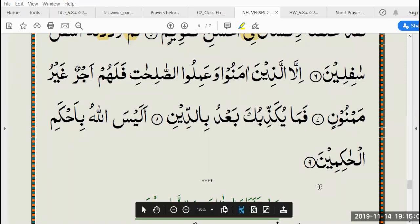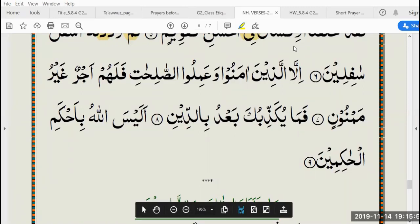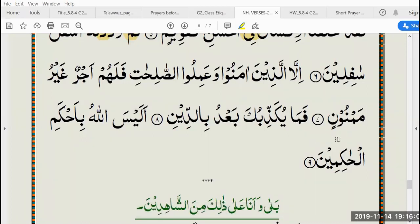I'll just make a breakout room now. TA, can I please have students for breakout room? The students are N8320, N8321, A7309, A7310 and A7306. That's all. And I'll send the TA into the breakout room. Okay, that's all done. Jazakallah.